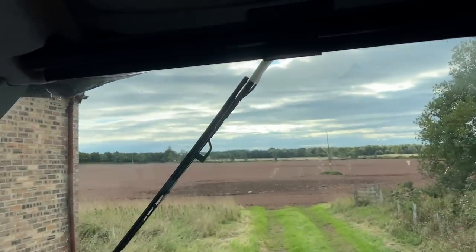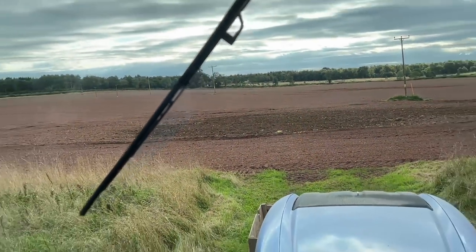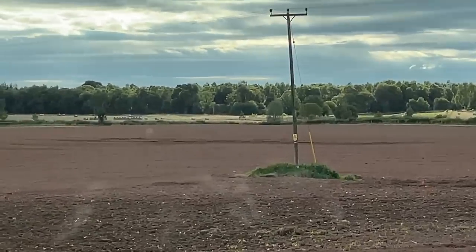Field number one — this was the first sowing field, barley, which was after wet conditions. There's a bit right by the gate that needs some drainage work. Kev almost got stuck over there, he said. I'm filled up and just setting up the GPS. This is getting a pre-emergence to deal with the weeds. There's also a chemical I'm using for the end rig and an old fallow bit which has got brome in it — sterile brome. We know there's quite a lot in here. If you remember back to Roguing, there was a section over there that was fallow for quite a few years and brome got in amongst it and multiplied. So that section I'm going to spray off — there's a chemical in the tank to deal with the brome.